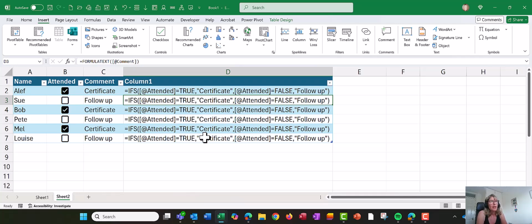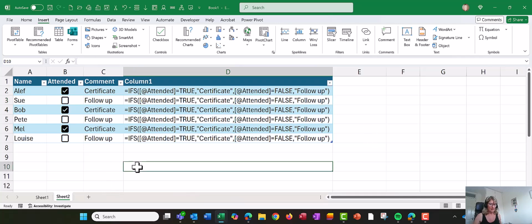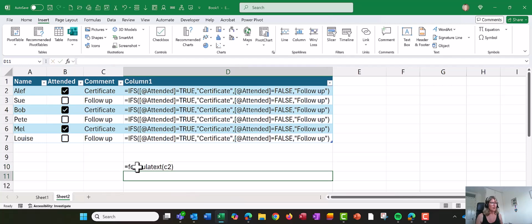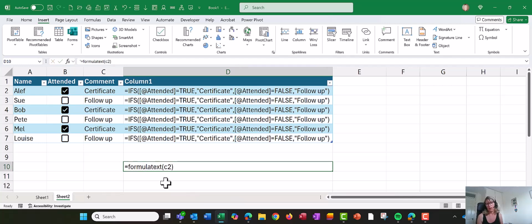So there we go. So what I've done now in the final column is I'm just showing the formula really to help you. So if you ever have practiced something and then you think, oh, I'm not sure how I actually got to that, and you want to see your formula in a cell, I'll just write it down here, equals FORMULATEXT, and then the cell you want. So in our case it was C2, it was obviously in a table, press enter, and there you go. So that will just display the formula, just so you can go back, you can recap, you can look at the different bits of it, and it might help you learn it. I use it a lot when I'm training, and I find it helps them to see it without clicking in and out of the cell.